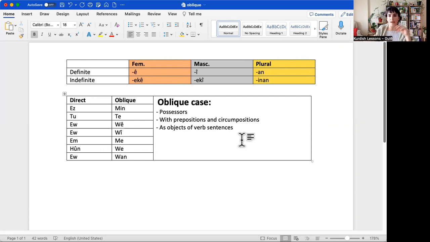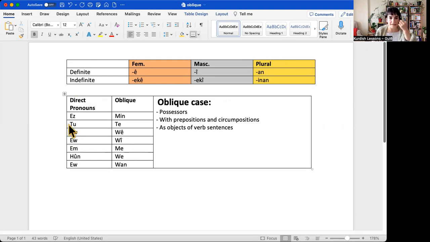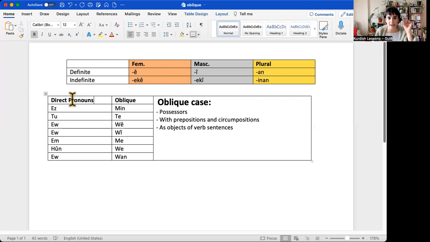First of all, I want to show you our pronouns. As you know, in Kurmanji there are two kinds of pronouns. First, direct pronouns, and the second one is oblique. Direct pronouns are our usual pronouns: as for I, to for you, and another for she, and another for he. So he, she, it, it is the same.